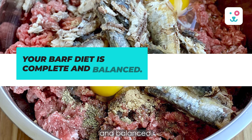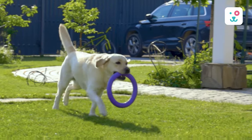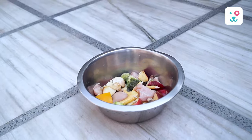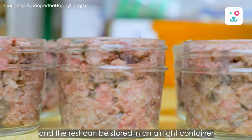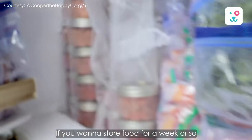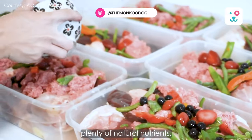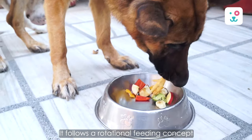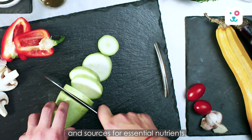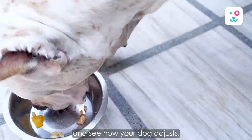Your BARF diet is complete and balanced. This recipe has been made keeping a healthy and happy adult dog in mind. Our two dogs Juno and Tiga are going to do the taste test — we've split the food into two to let both taste the food. The diet can be fed once a day and the rest stored in an airtight container. If you want to store food for a week or so, increase the ingredient quantities. Variety is a great way to provide your pet with plenty of natural nutrients, which is why the BARF diet is the best way to feed your dog raw food. It follows a rotational feeding concept to provide the best variety and sources for essential nutrients. If you are switching from kibble, the BARF diet will be the best way to test out your canine culinary skills and see how your dog adjusts.